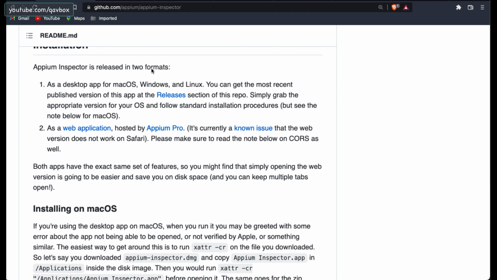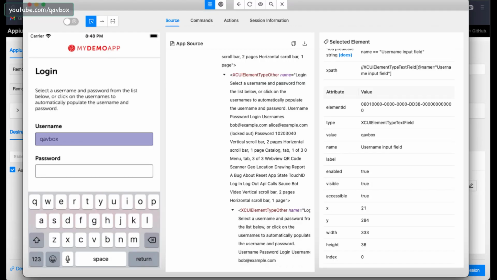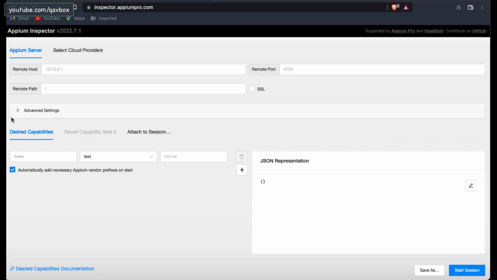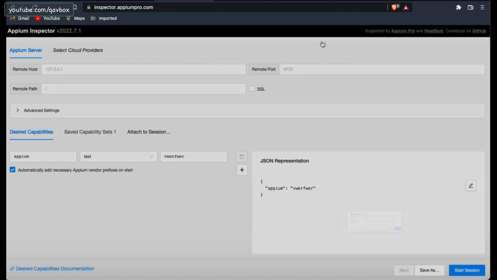Now if I go to this URL here, you can see there is an interactive web application window also opening here, and it is very similar to the utility which I have installed in my system. Let's say that you don't want to install any utility, they are giving you this option as well. Same options, there is no difference. You can literally save everything. Let's say I want to type something, and then I'm saving this, let's say 1 2 3, and save.